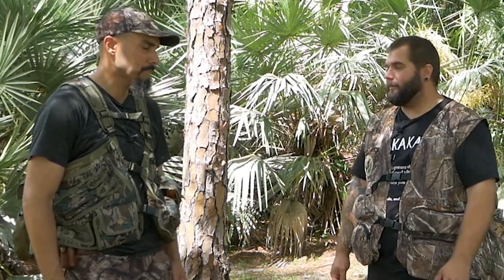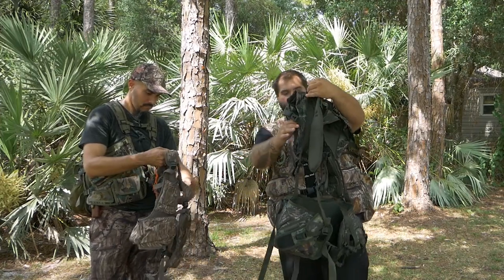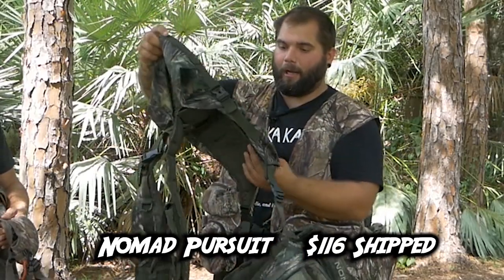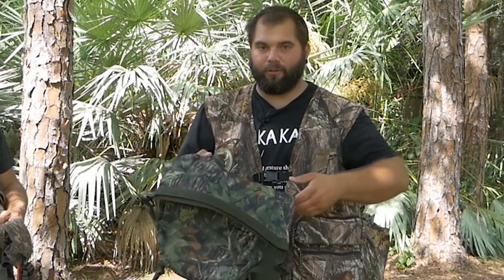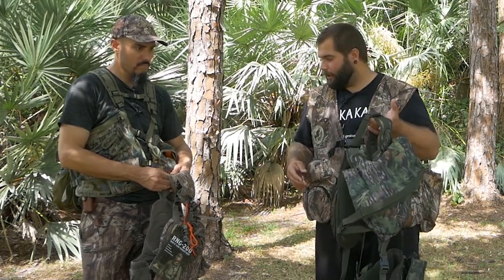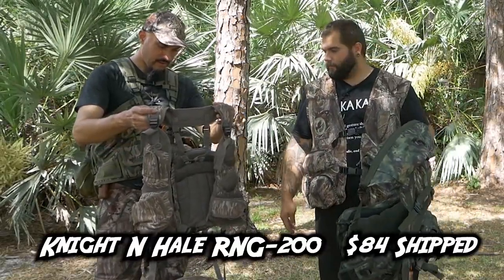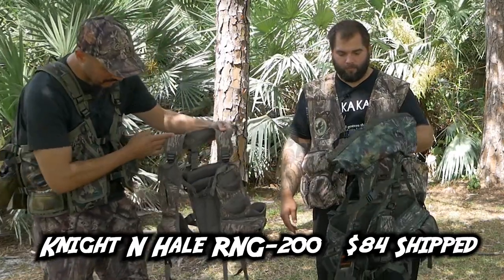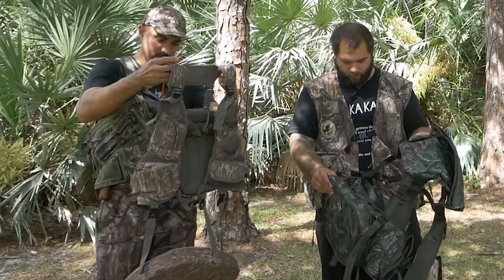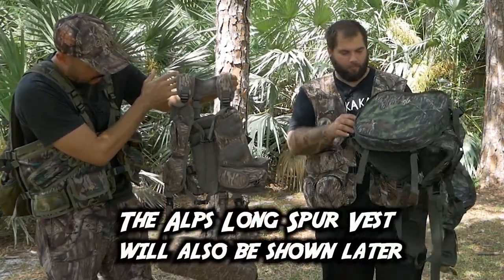So basically just like me, the only complaint is the heat. That's why the vests we're gonna be looking at today are: the brand new Nomad Pursuit — this just came out and it's a really small vest specifically for the run-and-gun hunters, and hopefully won't be too hot, so it might be really good for us Florida hunters. And then the closest one to it that I could find: the Night and Hail RG200. It looks like a pretty minimal vest — something that would be comfortable here in Florida, just the basics without going overboard.